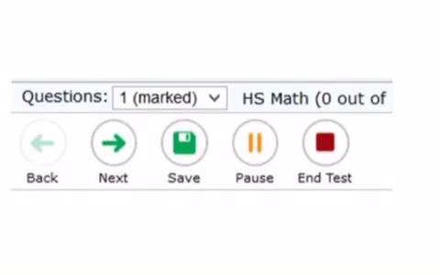So if I were to mark question 1 for review so that I would flag it and come back to it later, you'll notice at the top of your screen you would have a menu that would look something like this, and where it says questions, next to number 1 it says marked, because that's what that does when you click mark for review, so it'll show you which ones you marked. You can pull down that menu right there next to questions at any time so that you can go back to previous questions. You also have these self-explanatory buttons, back, next, save, pause, and end test.